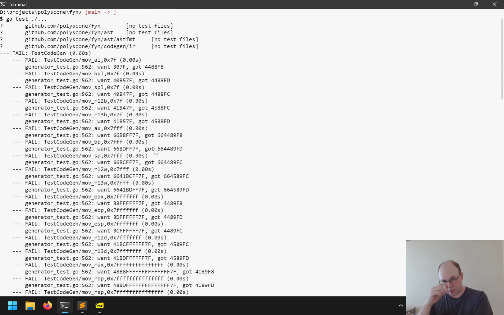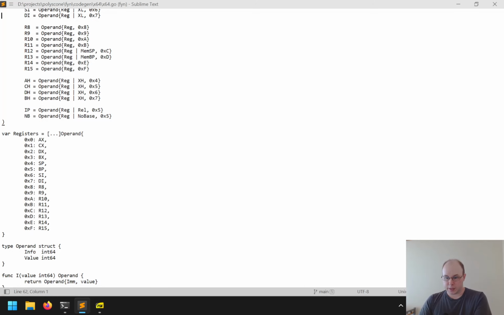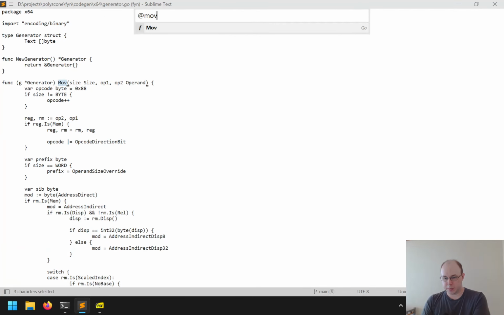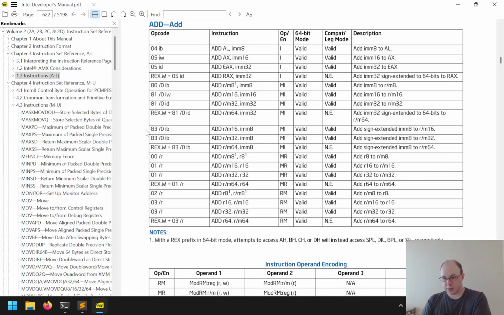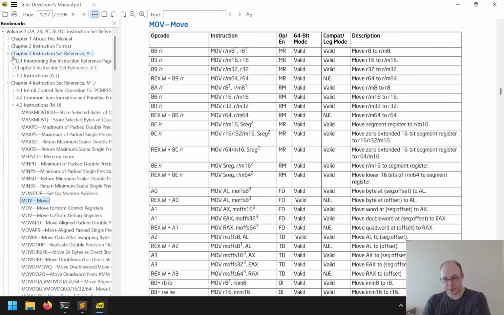So the first thing to do is to get the correct opcodes, I think. So if we go to the generator MOV, so right now we're just sort of assuming that it's a MOV between register and RM. So let's go and look at the MOV instruction again.